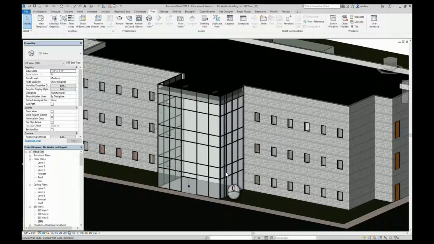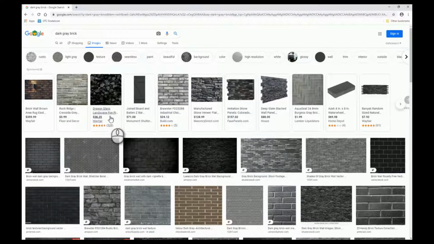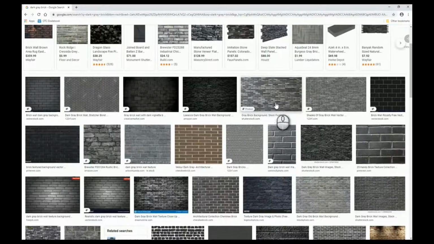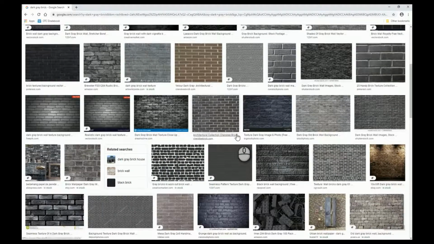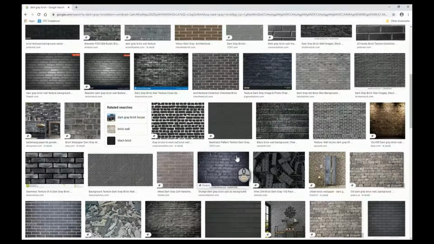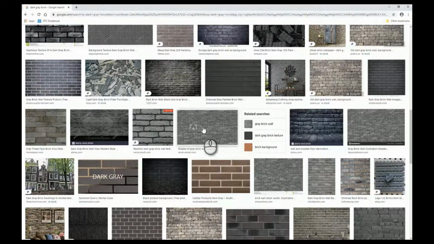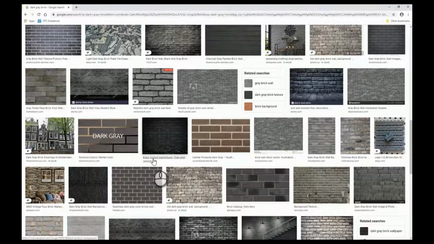So say for instance, I don't like this brick. What I can do is I can go to the internet. I could search for a brick image that I like. So what I've got to look for are things that are straight on images. Like this is not a straight on image. You can see that these lines are a little bit angled. I want ones that I can see directly onto. I don't want ones that have weird shadowing on them. It needs to be a straight on look, also with no watermarks on it, those types of things.